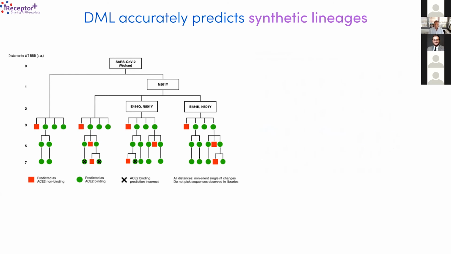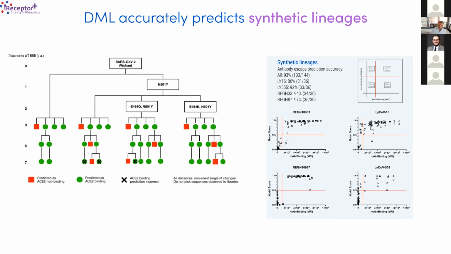Also importantly, of the antibodies that were predicted to bind ACE2, we of course also then made predictions on antibody escape. All of those 46 variants were labeled with all of the 4 antibodies and then experimentally assessed. This is essentially flow cytometry data of the mean fluorescence index on the x-axis and the model score, so the probability score. So escape is towards the left-hand corner here. And essentially, the escape prediction accuracy was, again, around 93% across all these 4 antibodies. So we're hitting that number really well.